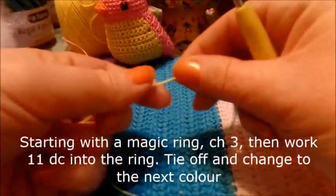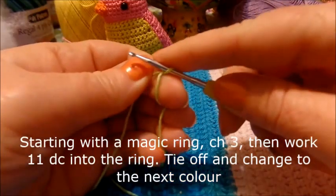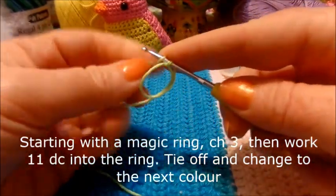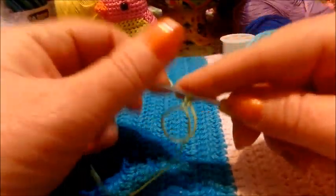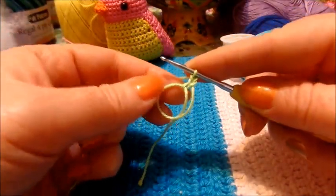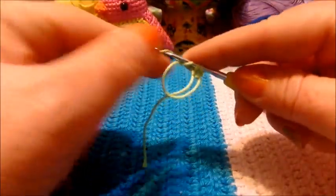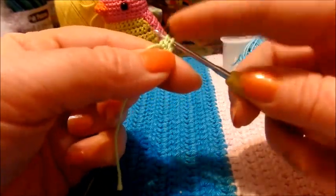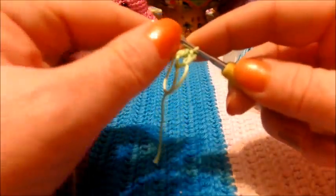All right. So starting off with a magic ring. And with this magic ring, we're actually going to chain three to start. It's a bit tricky when you're chaining on these things. One, two, three, because we're going to do double crochets into this magic ring. And now we're going to work 11 double crochets. So that first chain three is representing one double crochet. And that was a dodgy one, wasn't it? So now we'll do 11.